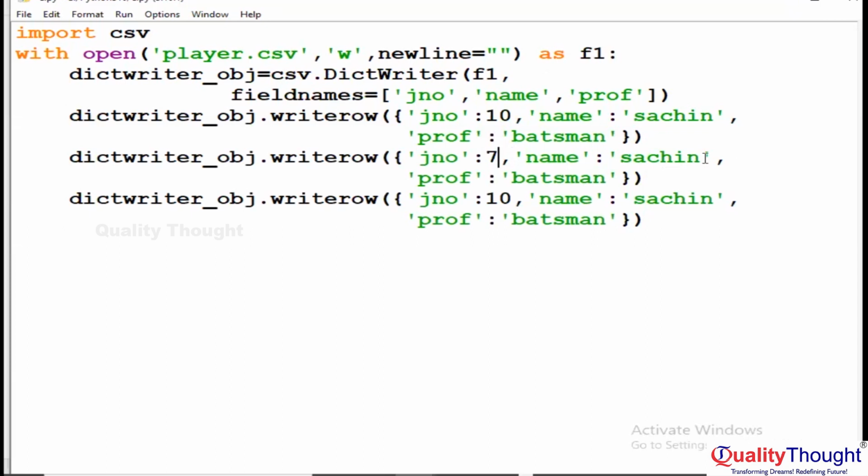Seven, name Dhoni, wicket keeper. Next one, bowler.